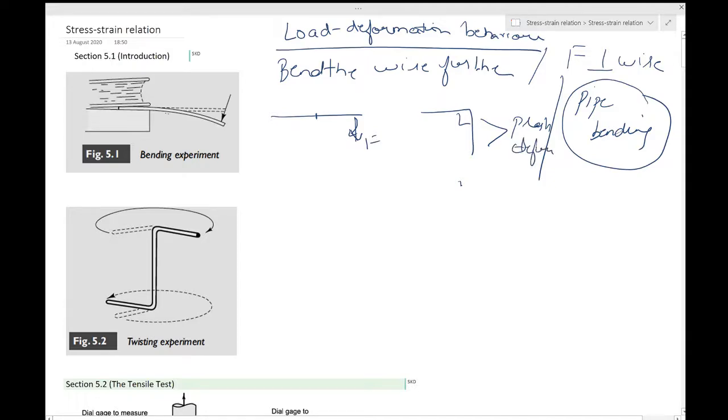And this is something which you can easily observe. You don't have to bend it all the way over here to do it, but you will see that for 90 degrees bending you require a much larger force compared to the plastic deformation. This increase in the load required for further plastic deformation is called strain hardening. Again, a word in italics.